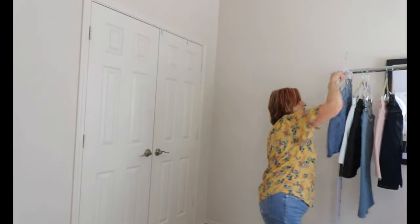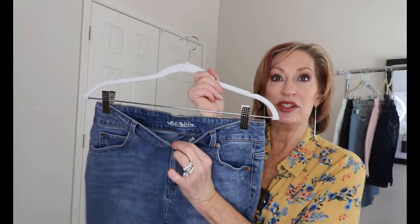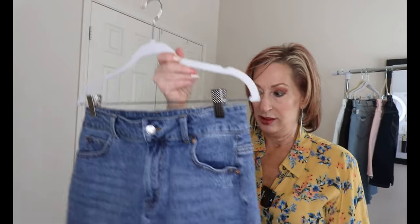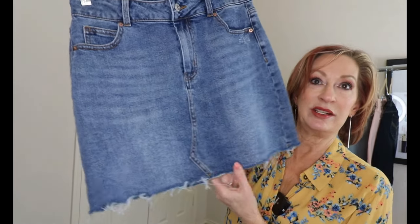Next we have, thrifted from Wild Fable, which is a Target brand. It's a mini skirt and has the distressing at the bottom. Now some of you may say, Barbara, at 62 years old, you don't need to be wearing mini skirts. Well, I'm sorry. I'm not going to listen to that because age is just a number.